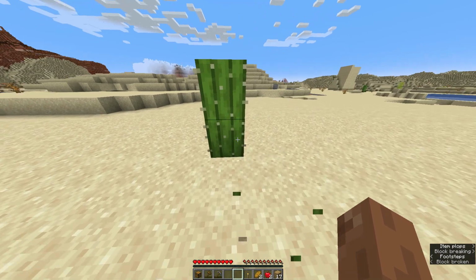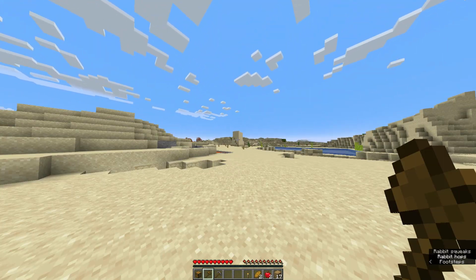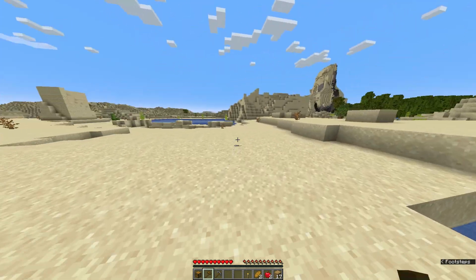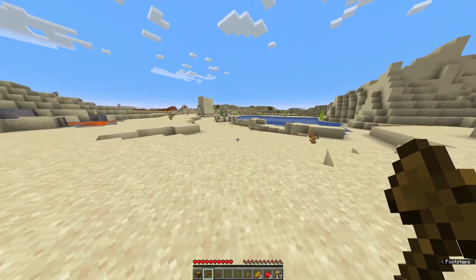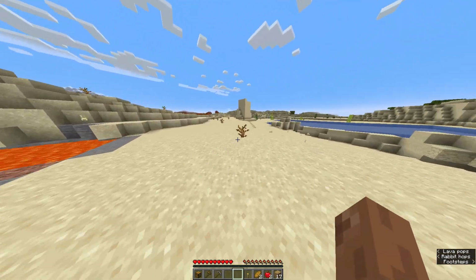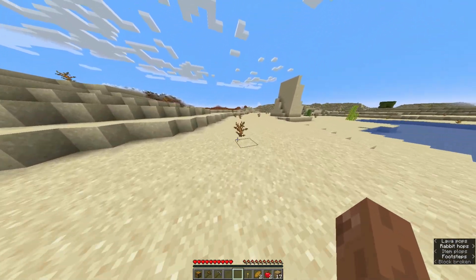Wait, what is that over there? What is that? Oh, wait. Oh, it's the fighting thing. Oh, that's weird. What is this, though? Oh, that's a lava pool. Okay. I'm not sure why I'm excited about that, but I can build another portal with that.